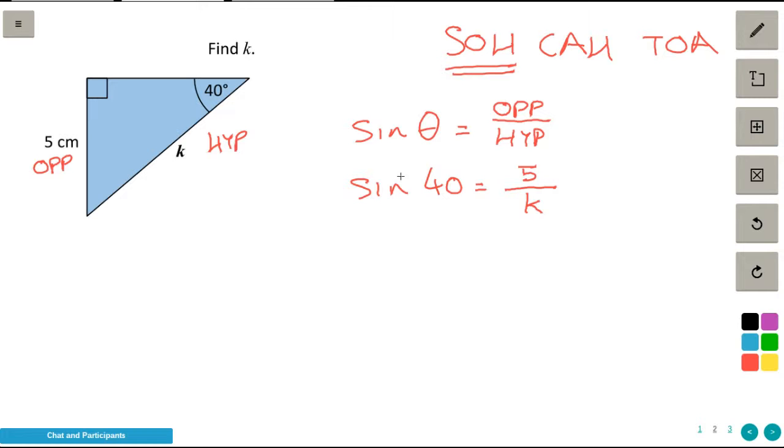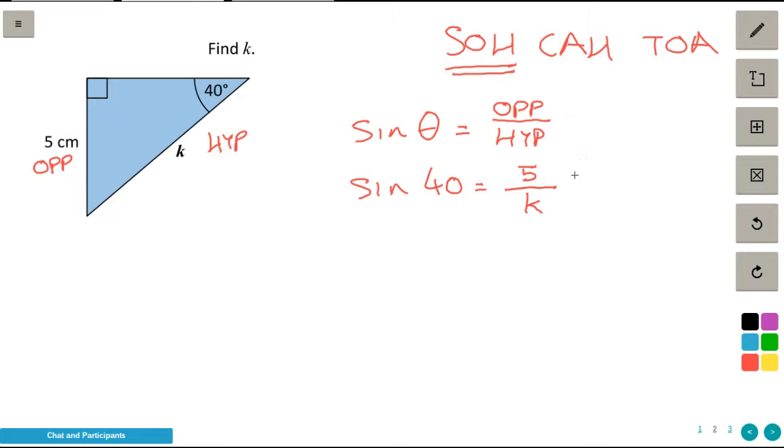Having got that far then, we now need to rearrange this equation. And this is a little bit more difficult than the one we had in the last example, but not too much because we can still follow all the normal processes we have for our algebra. The k that we're interested in now is on the bottom of our fraction, and that's a problem because what we eventually want to get to is k equals and then some stuff on the other side. We can't have k equals if k is currently on the bottom. It's currently sine 40 equals 5 over k at this point in time. But basically what we're saying is we want to stop this being a fraction. We want it to just be a one-line equation.